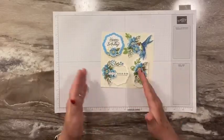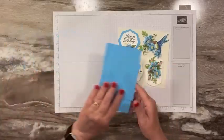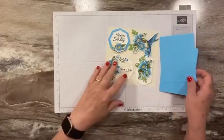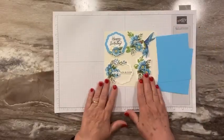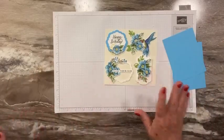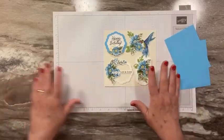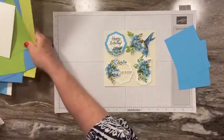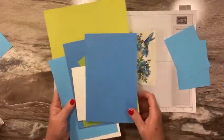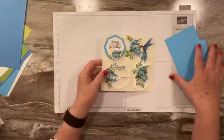Okay, now Carrie, so our swap was before the catalog ended, so Carrie used the Tahitian Tide cardstock, and the blends to do a lot of her coloring, and it's just beautiful blues in this set of elements. So I did pull a little bit of my retired Tahitian Tide out for making the card today. I also grabbed just a bunch of others. I did some Azure Afternoon, Granny Apple Green, Parakeet Party, and White. I don't know if I'll use them all, but we'll see.